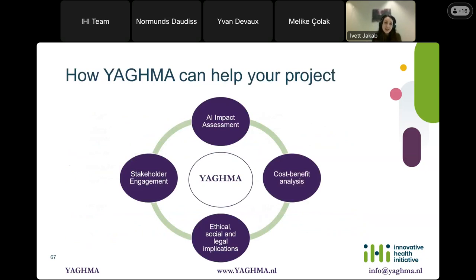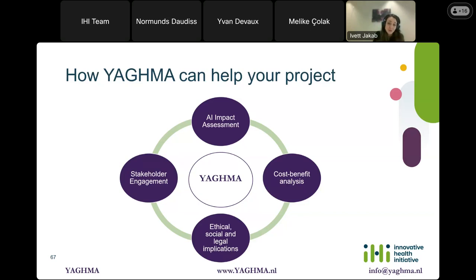On the healthcare technologies that we assess, it includes medical devices, patches, wearables, also algorithms, clinical decision-making algorithms, and even innovative policy actions. How we can help you? First, of course, by utilizing our AI impact assessment framework, and this really ensures that the monitoring within the project of the AI developed is trustworthy. Overall, we do assess the bias, the transparency, the safety, and the explainability of the AI developed.